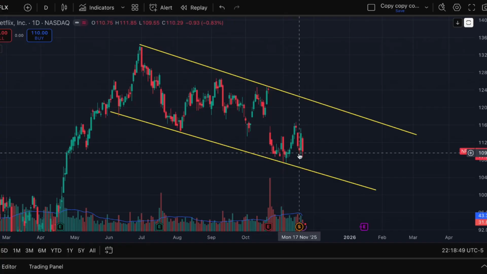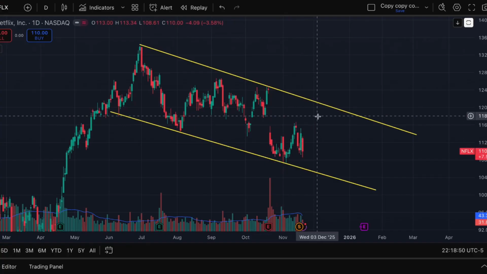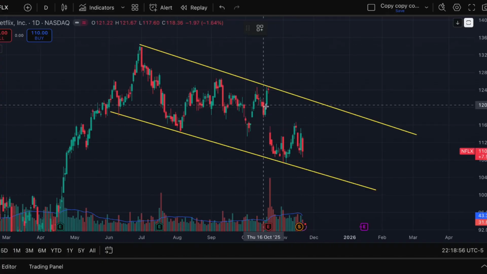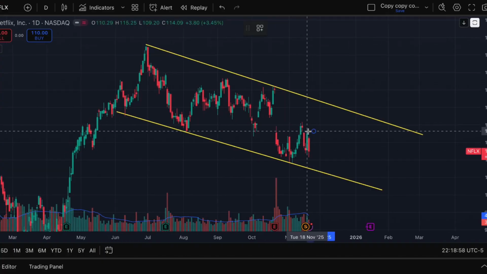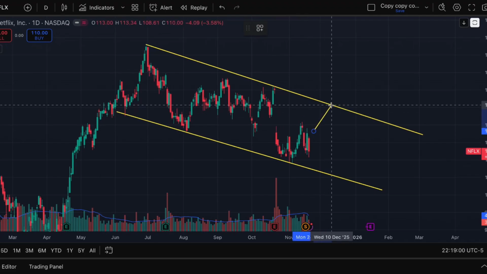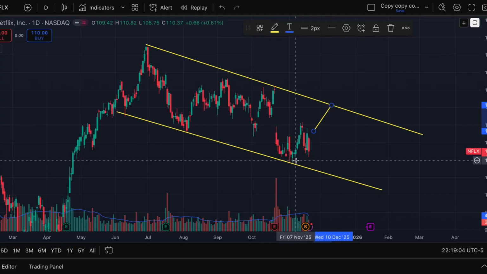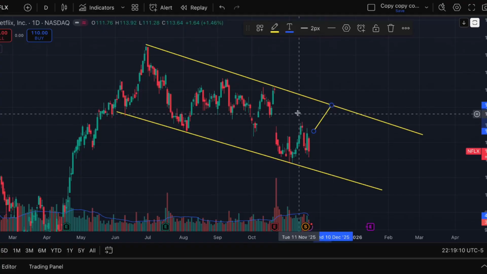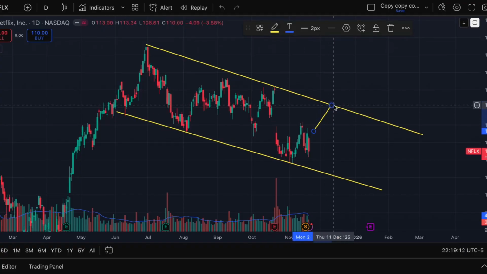But if we were to come up here, let's just say in the next coming days we come up here, this might be an area. If you bought down here, or you've been buying, this might be an area where you might want to sell, $120, because if we follow this pattern, then what's next?